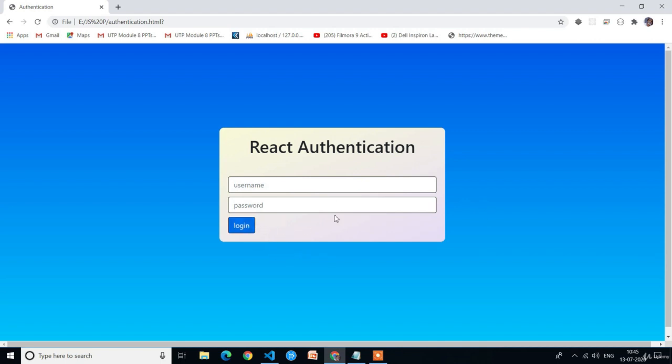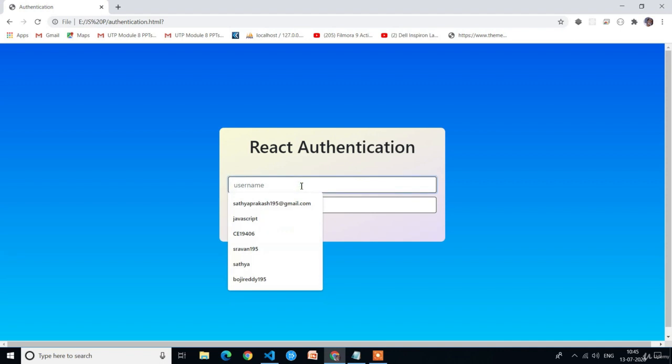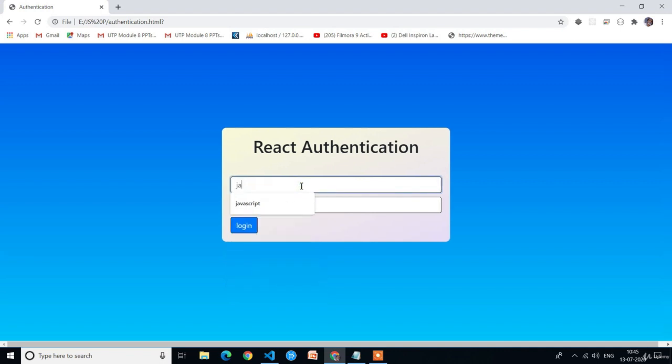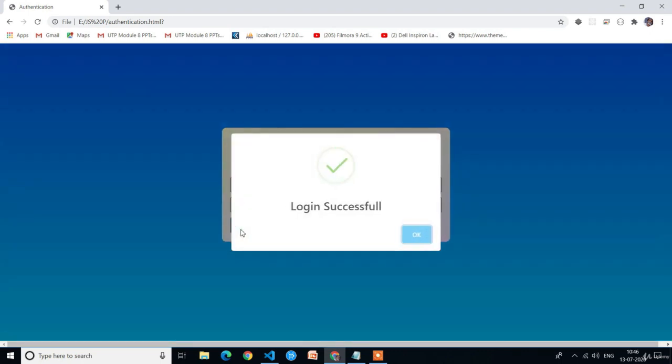If you click this button, it will validate these user inputs. So here I will enter valid user inputs first. Username JavaScript and password is equal to Udemy. So these are the valid input fields. If I click on this login button, it will give an alert that user authentication is successful. Now I will click on this button. Here you can see we got the alert, login successful.